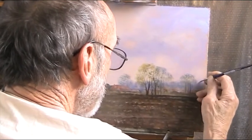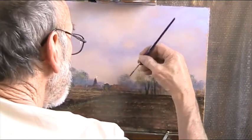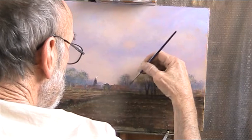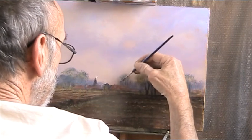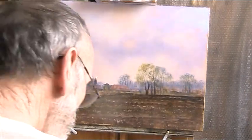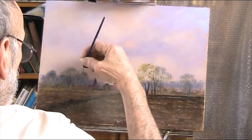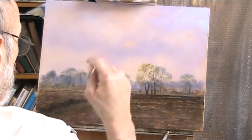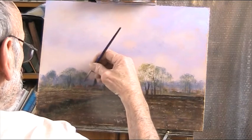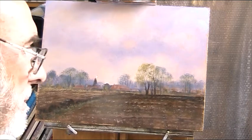And if you go wrong, you can always paint over it. But I just want to establish these here. And then we'll do some heavier ones over here. I've got to do the hedgerows, but that'll be maybe tomorrow. Got to open that up a bit. But okay, we're doing all right.